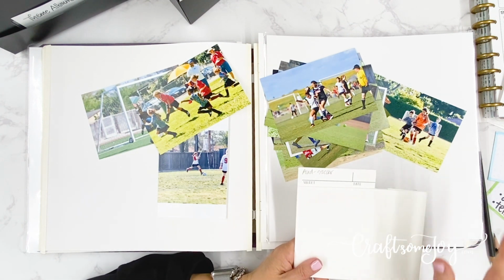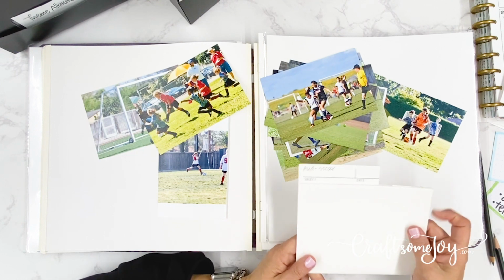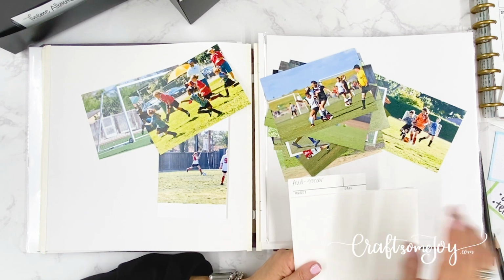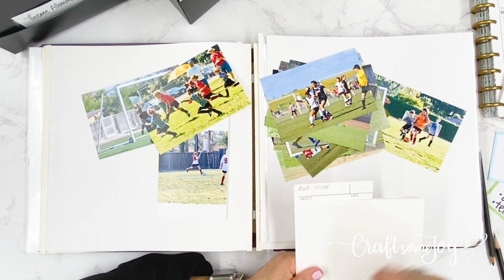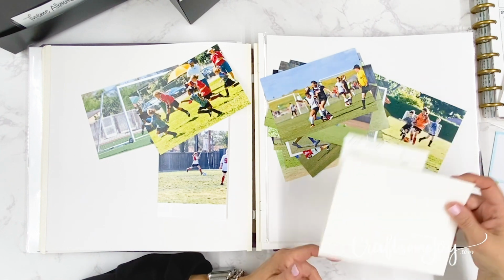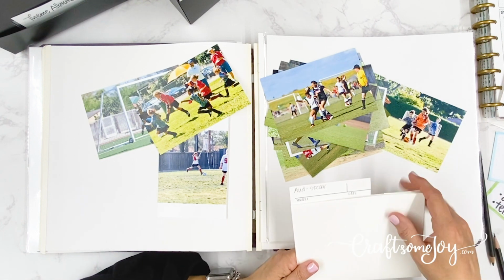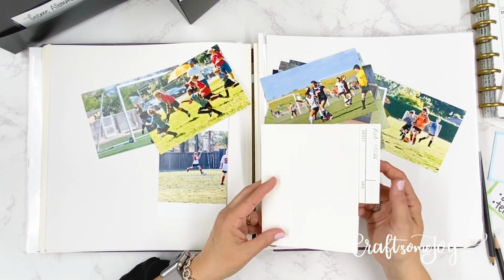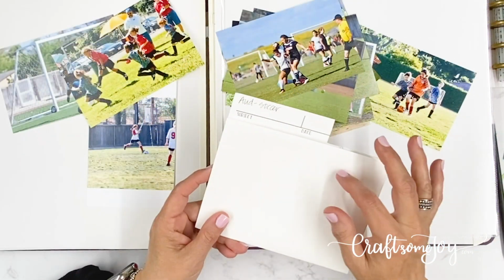That is also something I encourage you to do. I know it takes a lot of time to make these little photo folders, but just use pencil, and then as you use them up, recycle them and reuse them. They are so sturdy and so easy to reuse. So just make sure you use your pencil, and then you can just keep reusing your little photo folders.